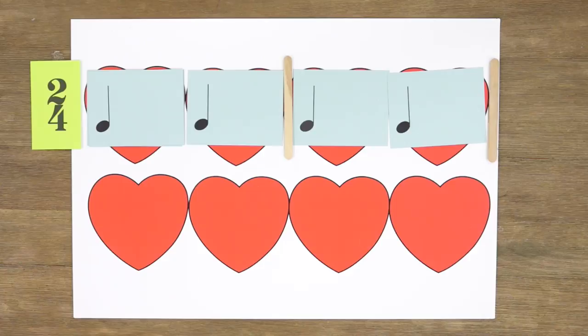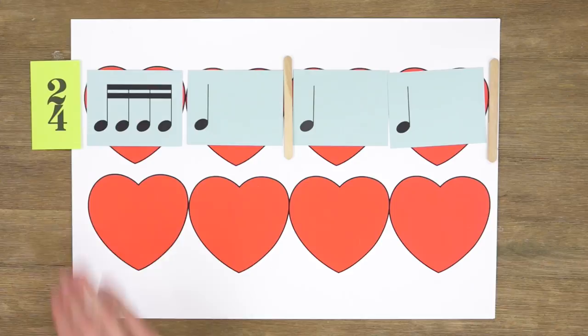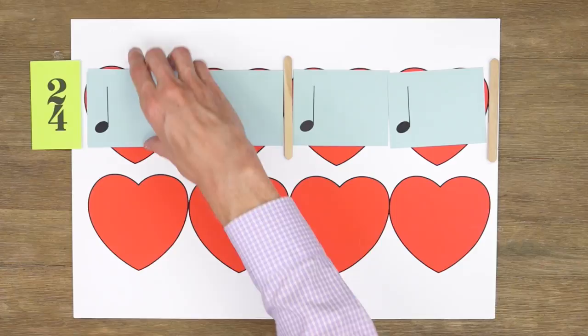Remember, if we go twice as fast as a quarter note, we get eighth notes, but then twice as fast as eighth notes is 16th notes. 16th notes go so fast, you can fit four of them in one beat. If our beat goes this fast, ta, ta, ta, ta, 16th notes go ticky, ticky, ticky, ticky. You get four sounds inside one beat. Ticky, ticky, ta, ta, ta.